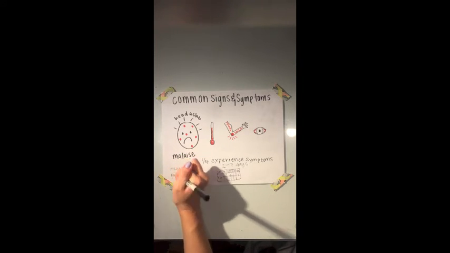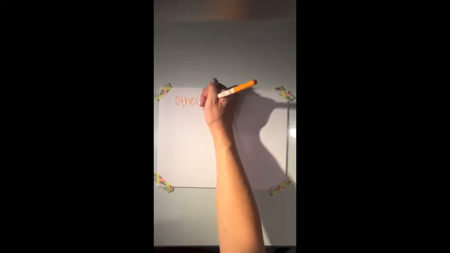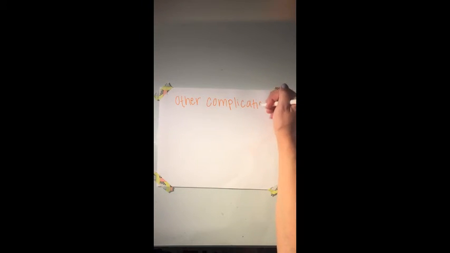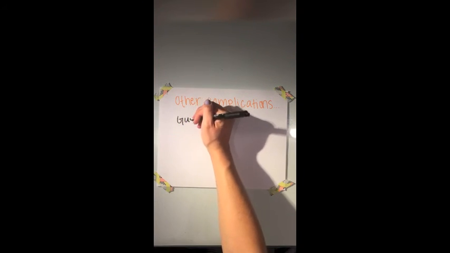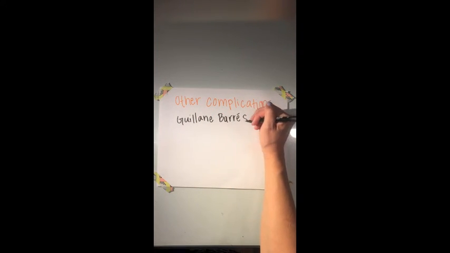The Zika virus incubation period is a few days to a week, and the Zika virus remains in the blood for about a week and remains in the serum for longer. There are a few other complications that come with the Zika virus. The first is Guillain-Barré syndrome, and this is a neurological disease that can lead to paralysis and near total paralysis.